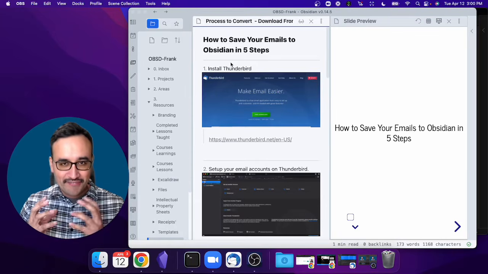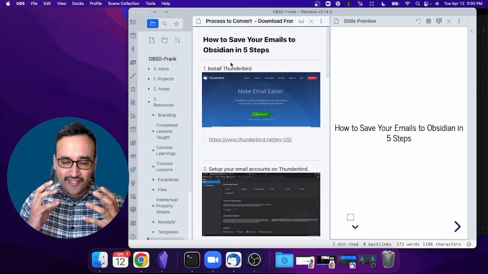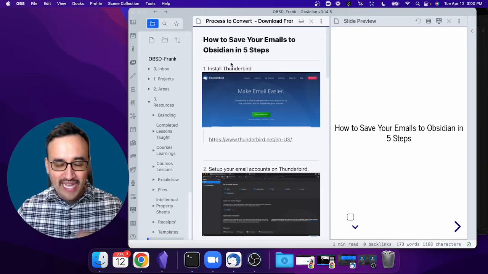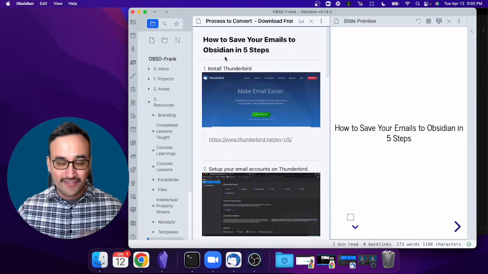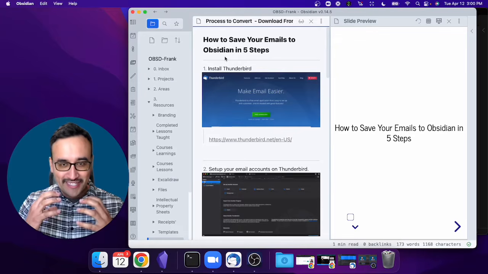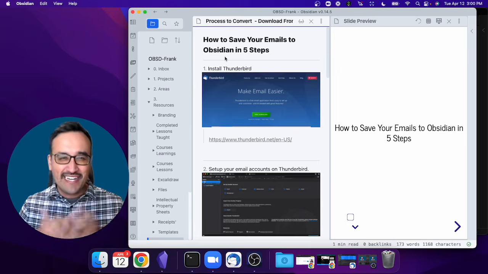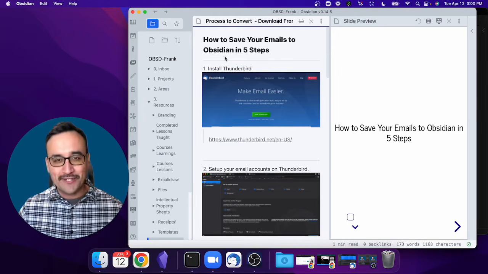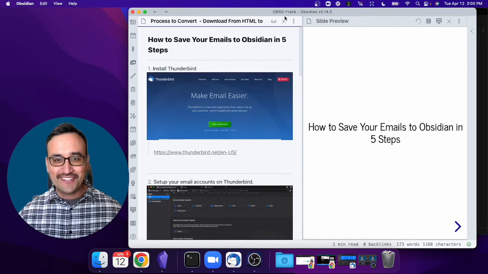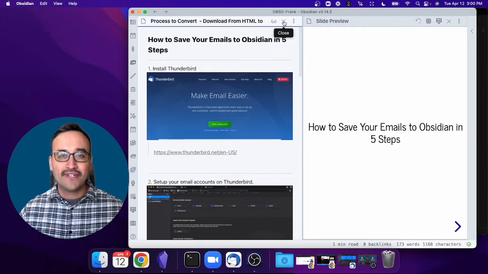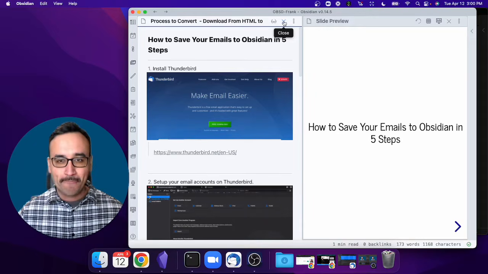Obsidian, have you struggled with trying to take your emails and actually use them inside of Obsidian? What I'll be presenting today is 5 steps to help you download your emails and then use them in Obsidian, so that you can make those connections that you just can't find online just yet. So without further ado, I'm excited to present the process and then jump into a demonstration of how to do just that. Let me go ahead and start now.